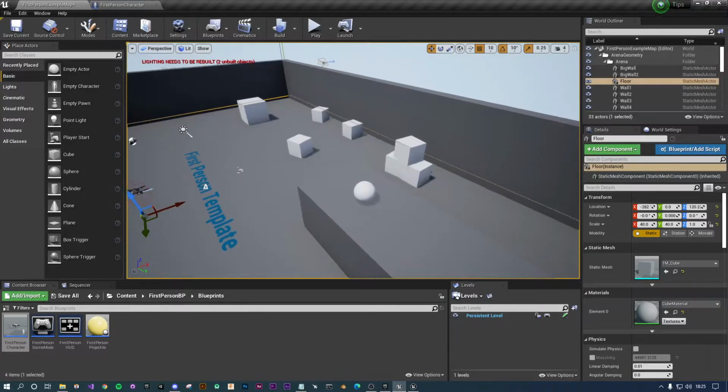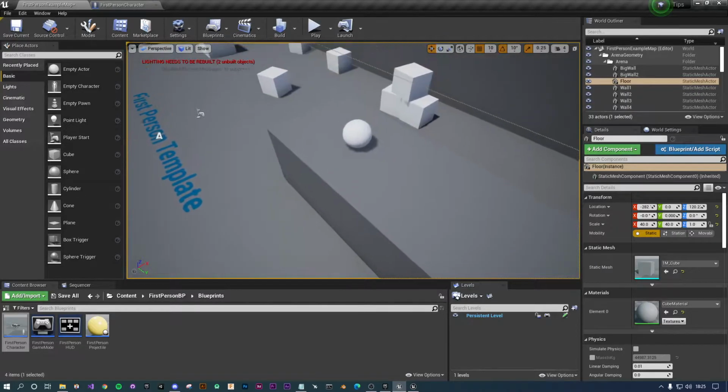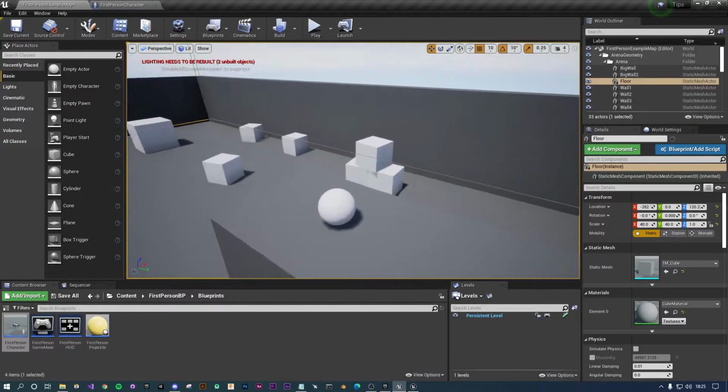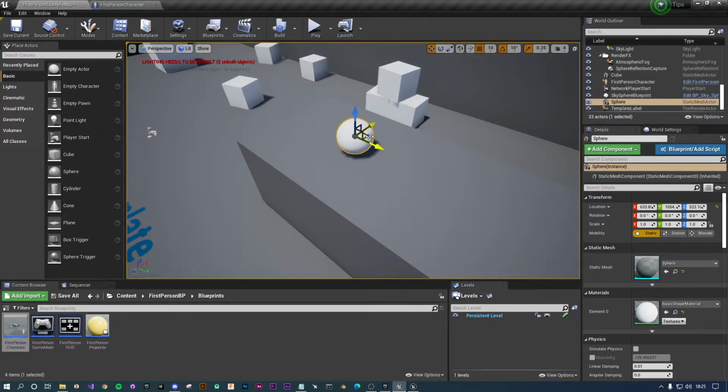This is going to help a very niche set of people, because I personally haven't found that many uses for it, but it has definitely come in handy over the years. So this is Vertex Snapping. There is a hotkey for this. If you want to select an object, then whilst moving it, you can hold the V key. As you can see, when I go to move it, or I select the handle to move it, the cube that this sphere is sat on, the corners are actually highlighted with blue dots. And this is saying that I've got Vertex Snapping enabled. So you can see now that my object is actually going to snap to these vertexes.